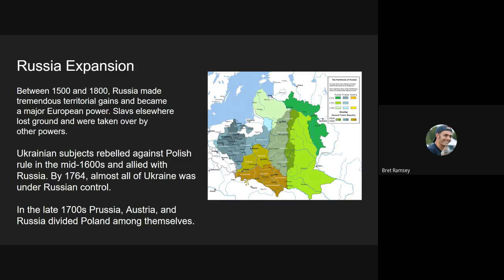Ukraine was its own independent country. As a matter of fact, Russia would get its ideas from the Ukraine. It's because of the Ukraine that the Russians went Orthodox. But by the 1700s, the Ukraine is under the control of Russia. In addition to that, Poland is going to be split by three powers: Prussia under Frederick II, Austria under Maria Theresa, and Russia under Catherine the Great. It's called the Three Partitions of Poland.